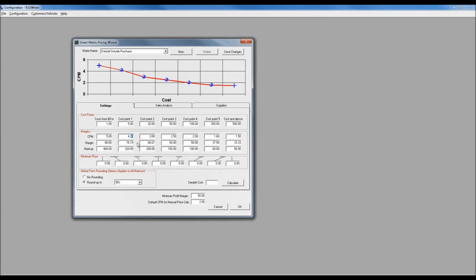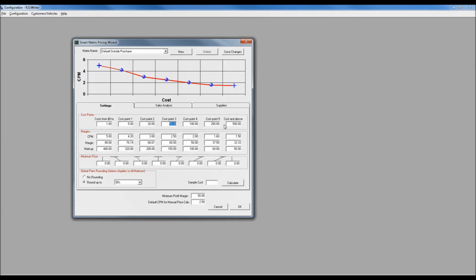It says, well, if you do that, then you're going to achieve a 76.19% margin or a 320% markup. So again, change whichever value you're comfortable with or you think in terms of, and the companion values change immediately along with it. So again, when I start out the conversation, it's really just, if you're going to buy a part for $20, what are you going to sell it for? If you're going to buy a part for $50, what are you going to sell it for? And so on and so forth.